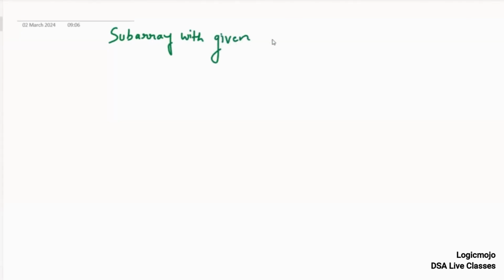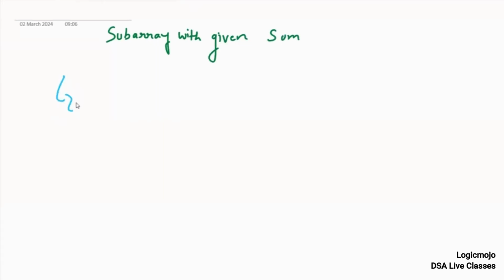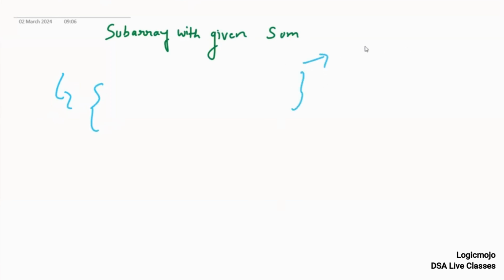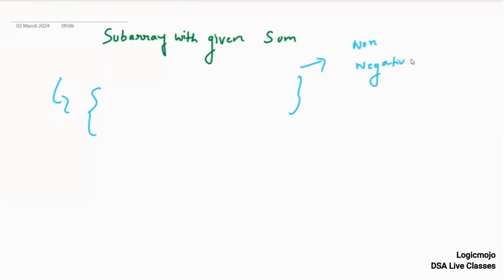So yeah, let us first discuss the first question, which is you're given an array. You have to find a subarray with given sum. So what I mean by this. And one more thing is this array doesn't contain any negative integer. So none of the integers are negative. So we can say this array has all non-negative integers. All the integers are considered to be positive only in this array.